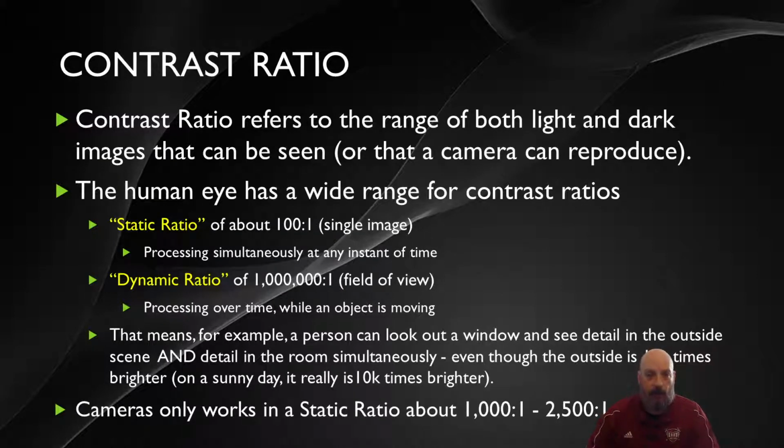Another type of ratio that we have is our field of view. This is everything that's happening around you, your peripheral vision. And this has a much greater dynamic ratio of nearly 1,000,000 to 1. But with your peripheral view, I'm not seeing things with the clarity I have with the static ratio. So your mind is able to take these two and combine them together to give you a full range of contrast ratios. Because you have the static, which is narrow, and the dynamic, which has a very wide range, you're able to do things like look at both indoors and outdoors at the same time.